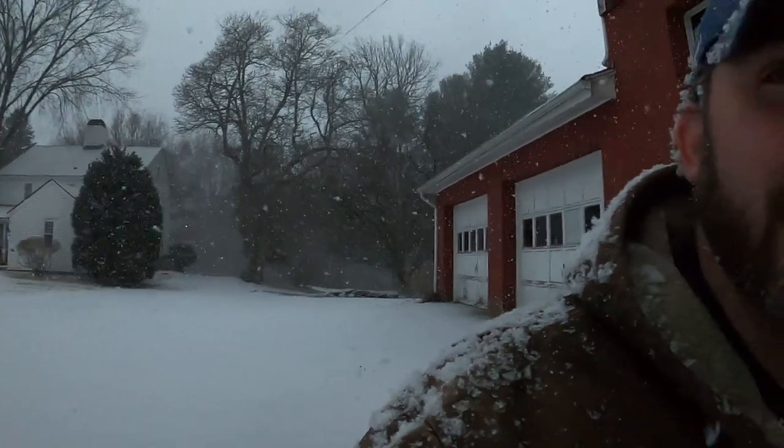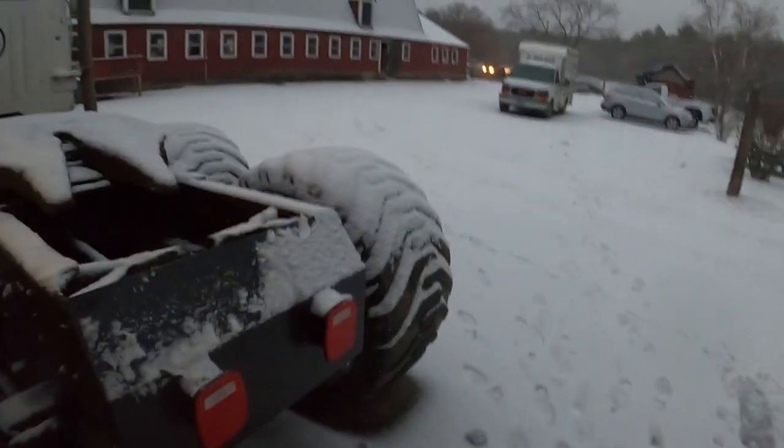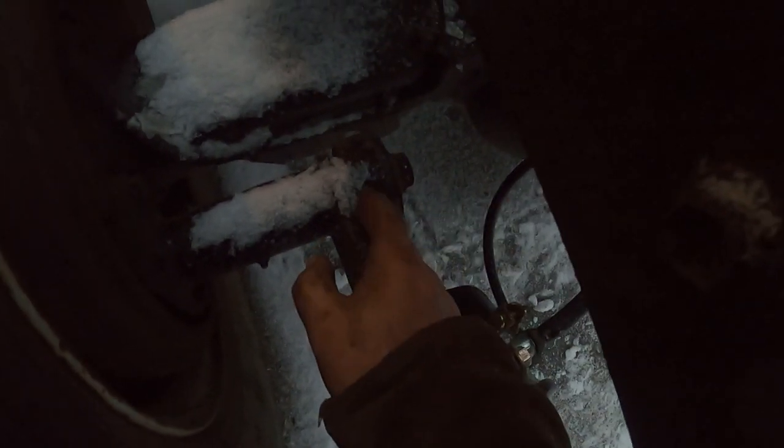This has all been within 15 minutes — losing tools in the snow, cleaning heifer pens. It did slow down and I do have everything out, so I ended up adjusting the slack adjuster over there — they're tight now. Due to there being no air pressure, it pushes the brakes out. I'm gonna try to do the other side but I'm not filming it because the snow's slowing me down. I'll get that side done and then I'll be good.